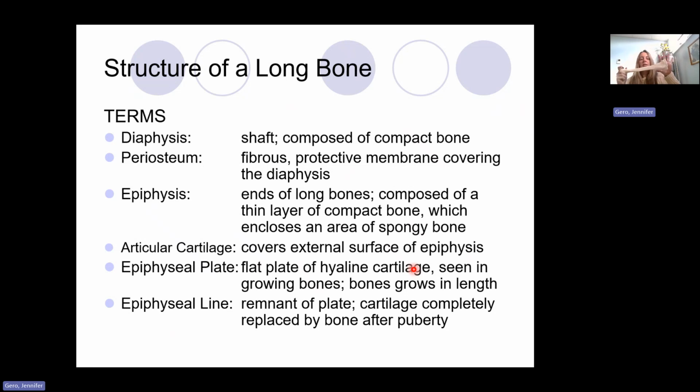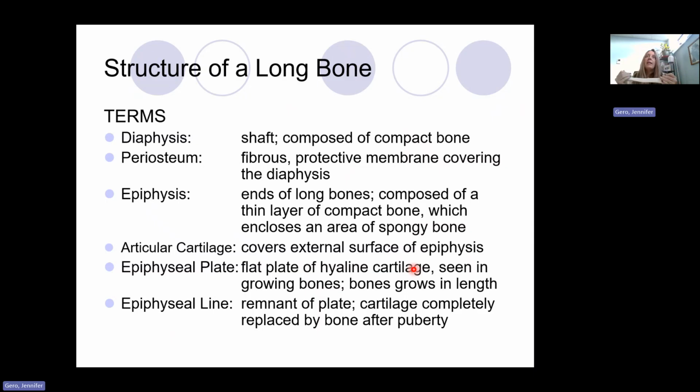The periosteum is a connective tissue sheath that covers the outside of the bone. Okay, a bone is an organ, so it's two or more tissue types coming together. And so there's bone on the inside, or bone tissue, or osseous tissue. We have connective tissue around here on the outside. Epiphyseal plate will be seen at the ends, basically at the metaphysis, which is the kind of joining between the diaphysis and the epiphysis. That is going to show growth, so longitudinal growth.